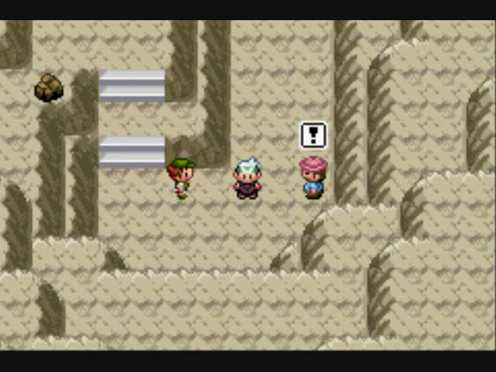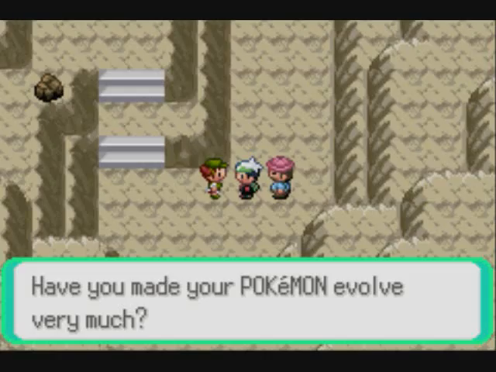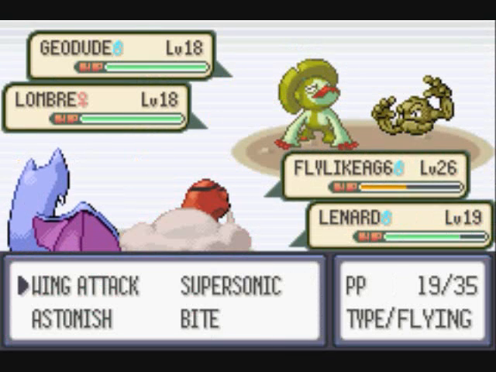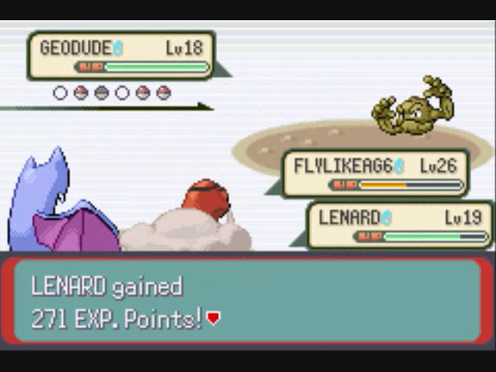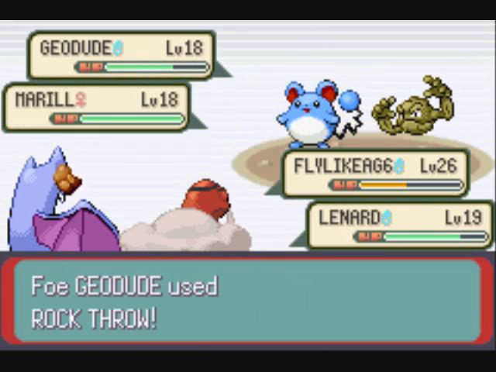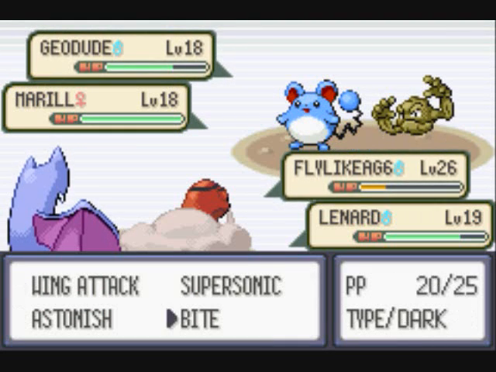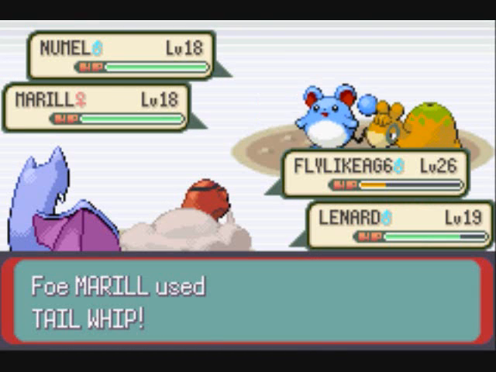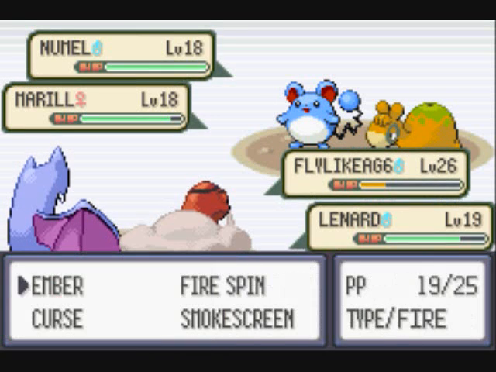And right now we beat this trainer dude, and he gives you the Pokenav number. Now we're going down here, and he's like, if you're not prepared, you should not be up in the mountains. And I'm just like, yo, happy hiker guy, I'm fully prepared, I'm going to own your team. I'm going to use Wing Attack and Ember, even though Geodude's a ground type. I don't know why I did that. But whatever. I'm going to use Bite on Geodude just to get it out of the picture, because Rock Slide's going to be annoying.